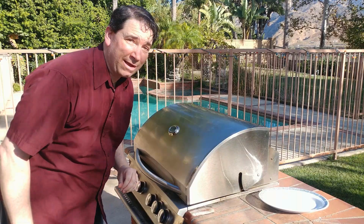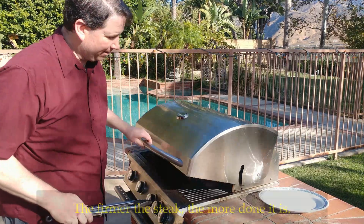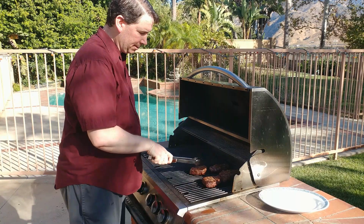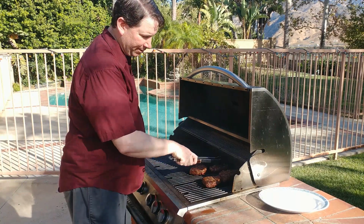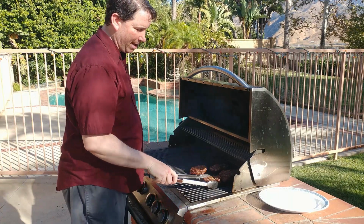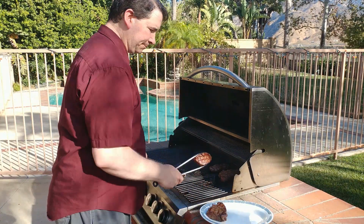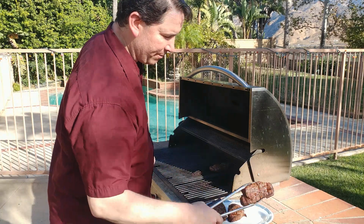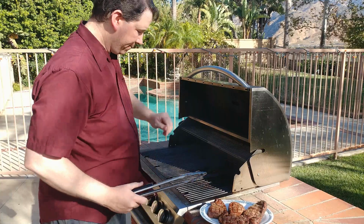Okay, it's been another 2.5 minutes. We're going to push in to make sure this is the right doneness we like. Lots of give, that's good. Not as much give. Okay, so it looks like we got them in a good doneness. At least one of them is the way my daughter likes it. That one right there. Take them off, you can see the other side of the grill marks. There we have four pieces of filet mignon.